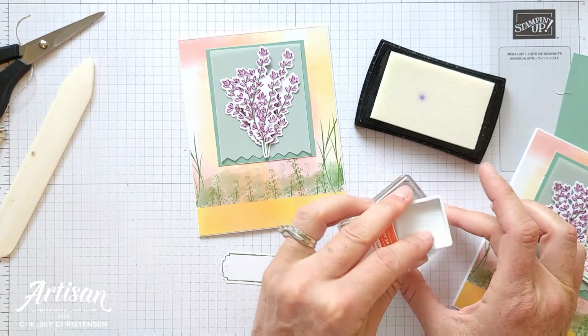I do want to pop this up with a dimensional, and I'm going to place it on the outside edge and then just add it to about the middle so that the tag is about middle to your bouquet. And then I do have a piece of linen thread that I need to tie a bow. And then you just add that with a glue dot. And these glue dots are a little bit on the large side, so what I like to do is just kind of wrap it so it's just behind the bow. And then you can add it right to where it would be tied.